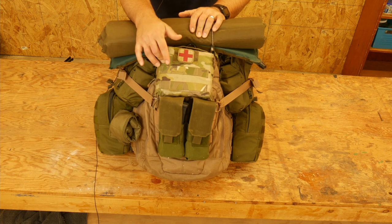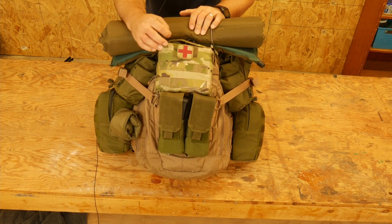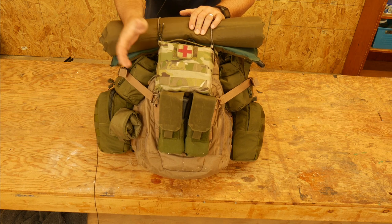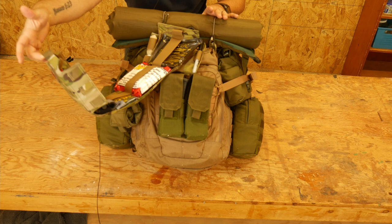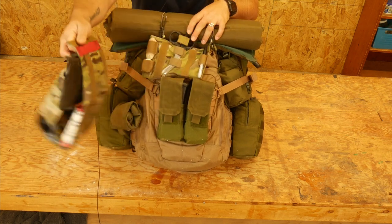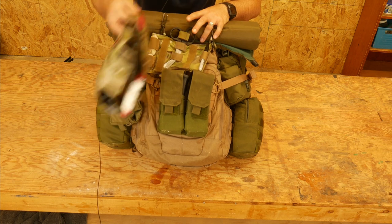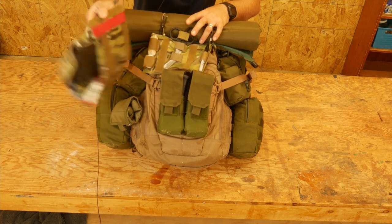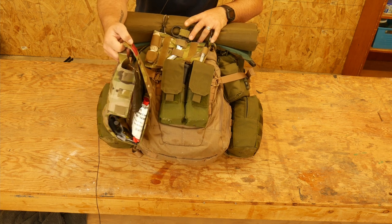Here is just extra medical — that's pretty obvious. I like this pouch. This is an AR500 armor pouch, and the nice thing is that it completely tears away. So I can roll it all the way or just tear the whole thing off. I like that because I can just grab it and go, and now I have my medical here and I can take it from the pack and use it or whatever. It's a really cool pouch that works well here.